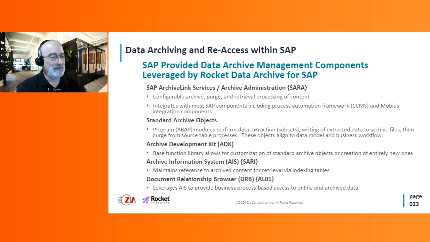The DRB, their document relationship browser, was a big step up from that, because all a user has to do is know what business area they're looking for, say sales and distribution, say they're looking for a sales order, and they don't have to know the archiving object and the information structures that are being used. So anyway, our solution works with all the standard SAP methodology. And let me go now into SAP and let's archive some data.